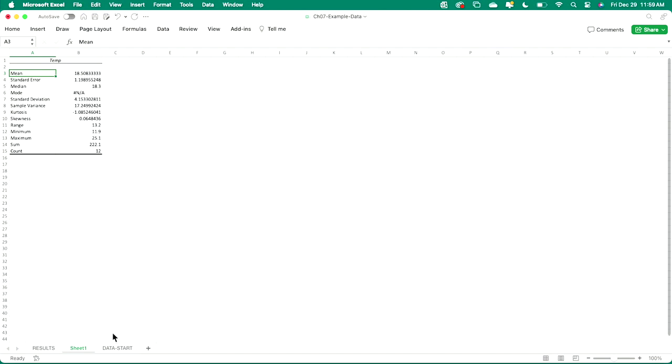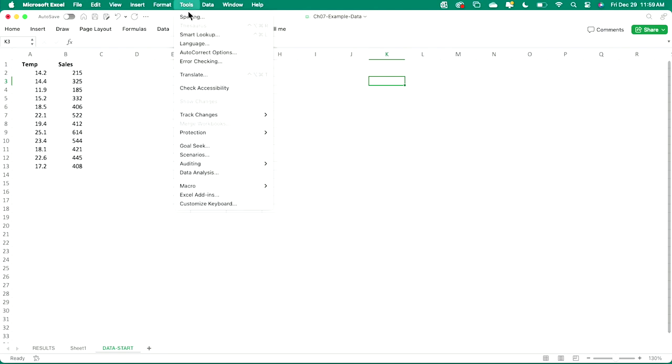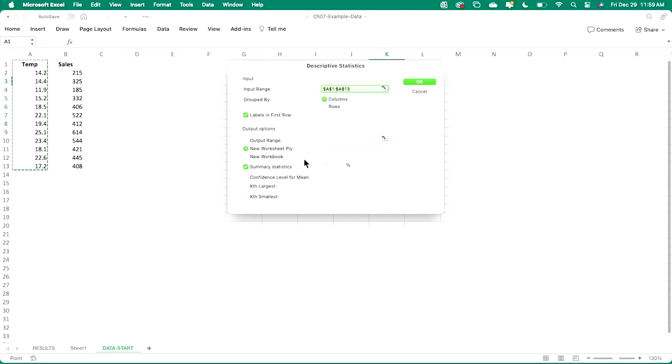Okay, so if we went back to our data and want to do the same thing for sales, I go up to my tools, I bring up data analysis, and descriptive statistics is still selected. Press OK, and all my parameters are still there. I just need to select a new input range.